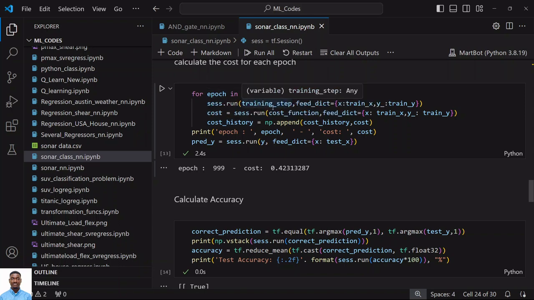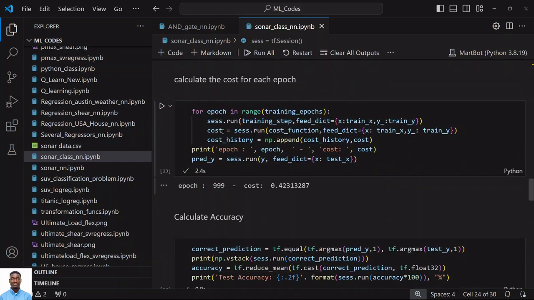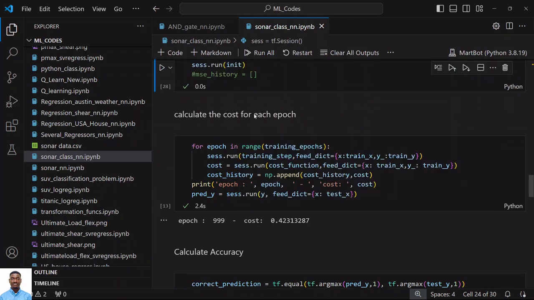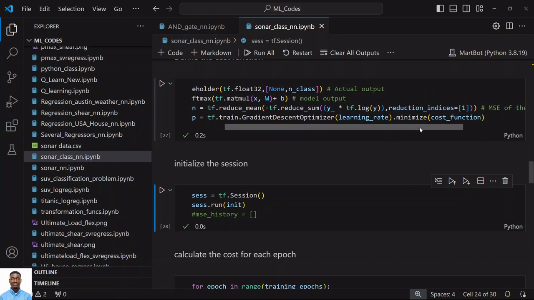sess.run. What am I running? I'm running the training_step, which is this. So training_step, the feed dictionary for that will be my X, which is the training instance of X, and the Y one-hot encode version of that, Y_, the training instance of the one-hot encode of Y_, for the training_step, because my training_step requires two things: the learning rate and the cost_function.